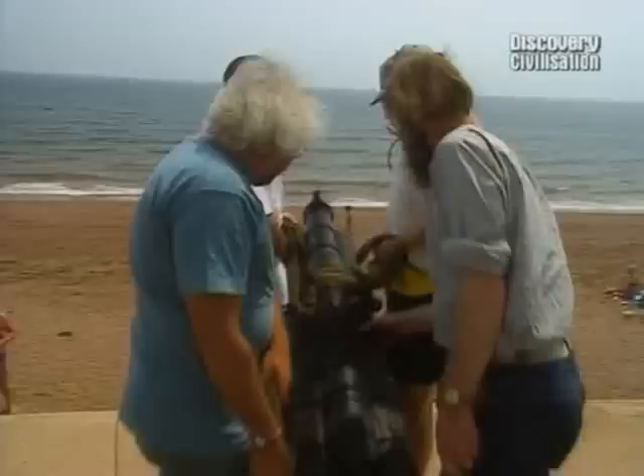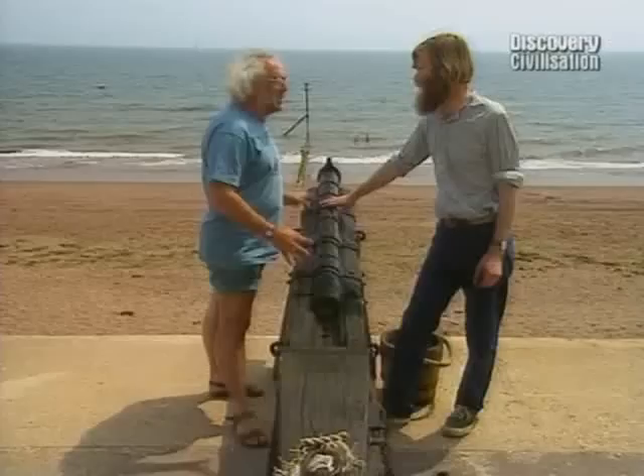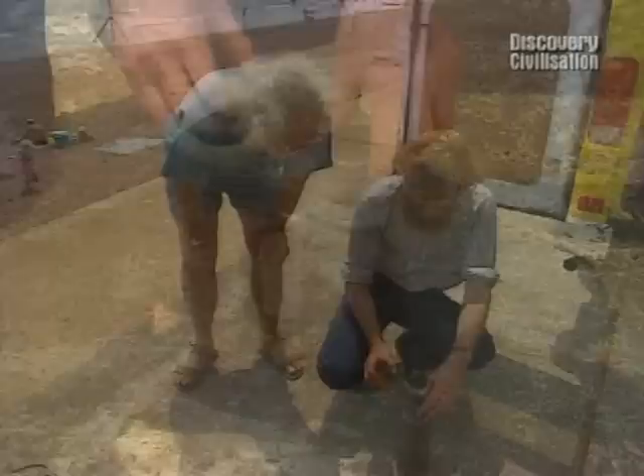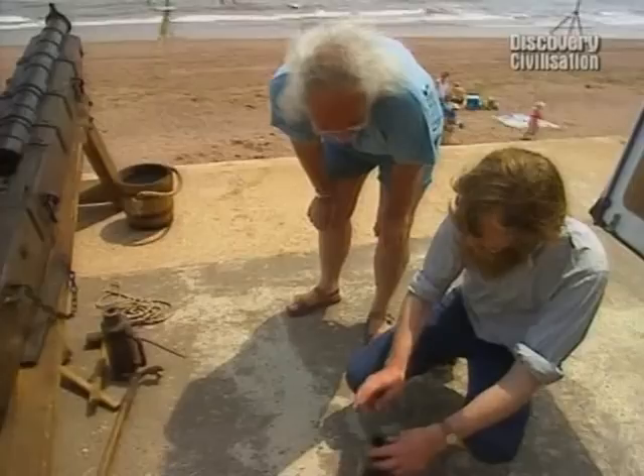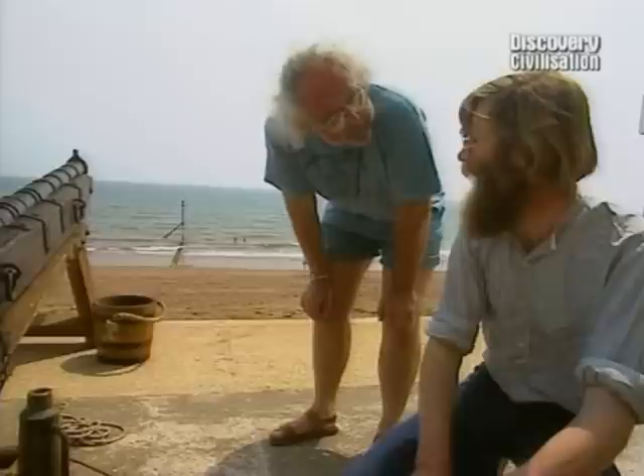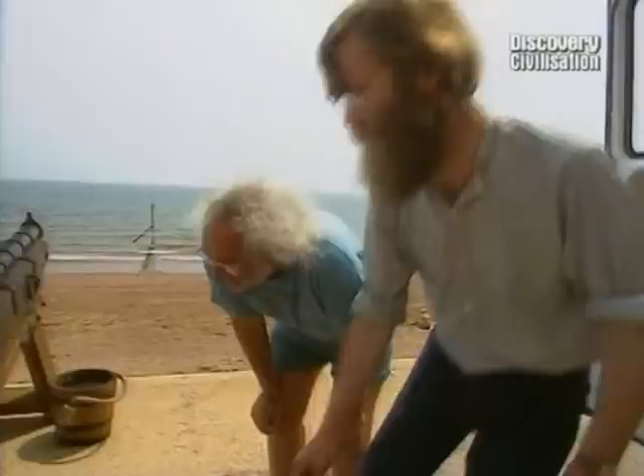Nick's keen to find out how 16th-century sailors would have loaded and fired these huge cannon on a moving ship, so he's enlisted armoury expert Nick Horn. This is a replica - you can't fire original guns of this period without damaging them. The key to firing any gun is to create a charge large enough to propel your shot. You need a lot of gunpowder and wadding to fire a heavy 16th-century cannonball. The powder is poured in loose, then a wad on top. On a ship, oakum - bits of scrap rope - is the most common wadding material.